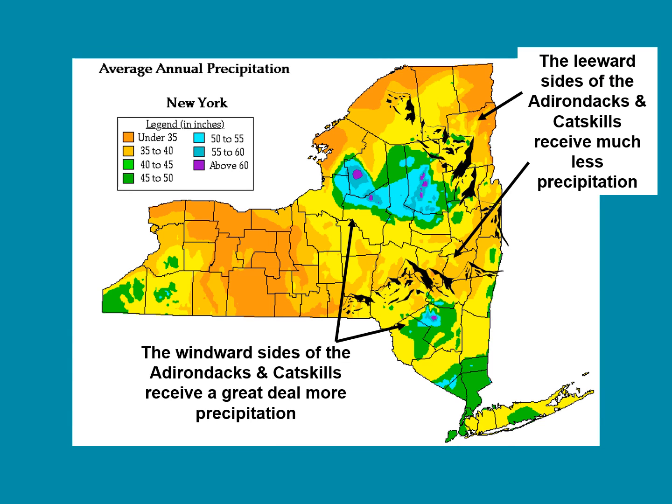So as you look here, we've got the Adirondacks and the Catskills up here. So we've got the windward side receiving a lot of moisture. As we cross over the Adirondacks and Catskills, we've released our bucket. We've emptied our bucket. We've got no more moisture. And so on the other side, we have very little precipitation. There's not much left.